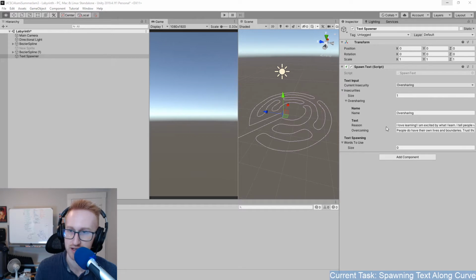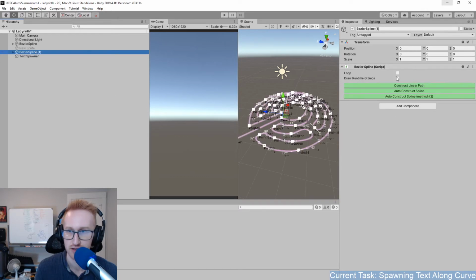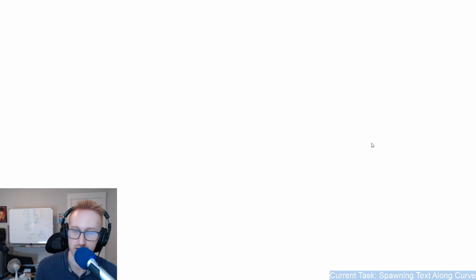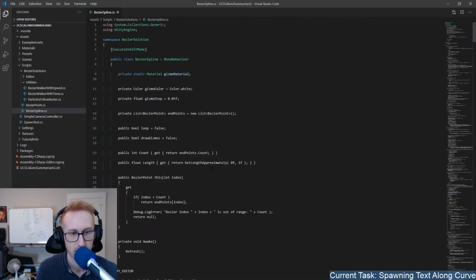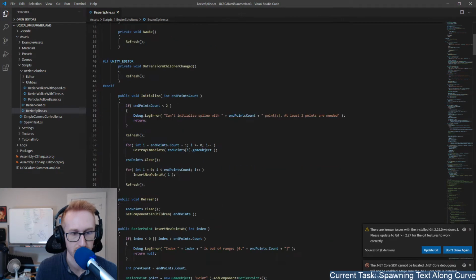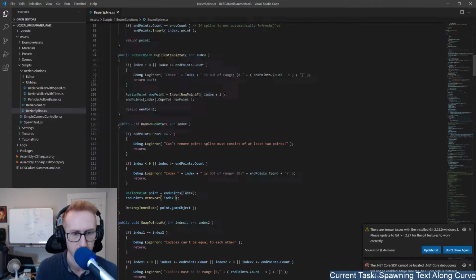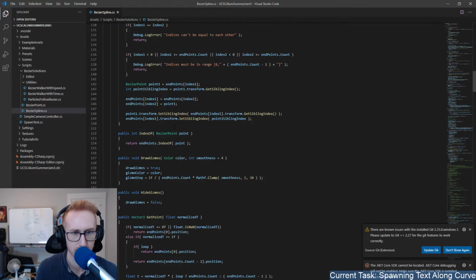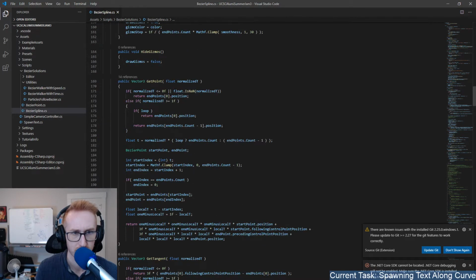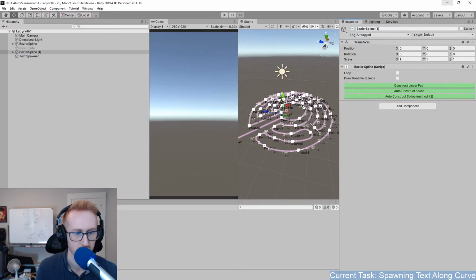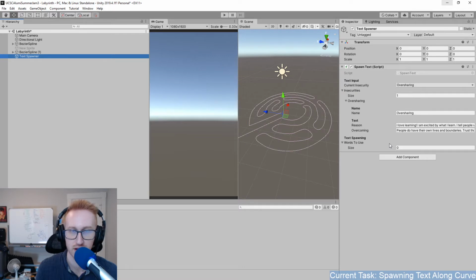So since we have that parsed, let's do that. I believe there is a nice function inside of this Bezier Spline class that should give us a point based off of normalized time, which is what we would want. Get point normalized t. Yeah, this one here. I think that's what we want. Actually, first step is we need to take these strings and then spawn them as TextMesh Pro objects. And then once we have those objects, then we can position those objects.